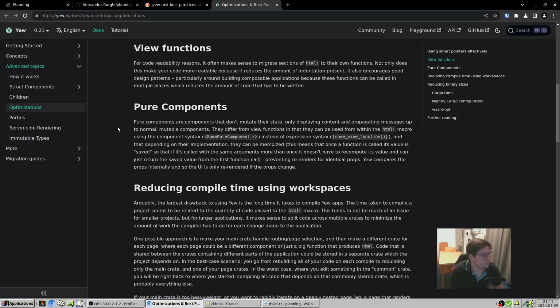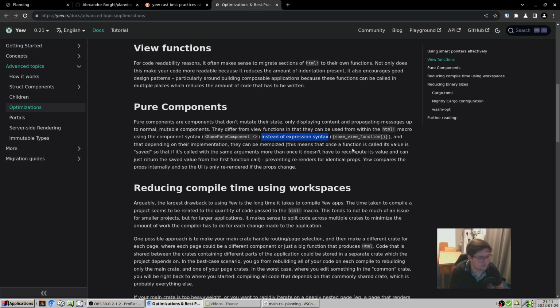Pure components are components that don't mutate their state, only displaying context and propagating messages up to normal mutable components. They differ from view functions in that they can be used from within the HTML macro using the component syntax instead of expression syntax, and that depending on their implementation, they can be memoized.